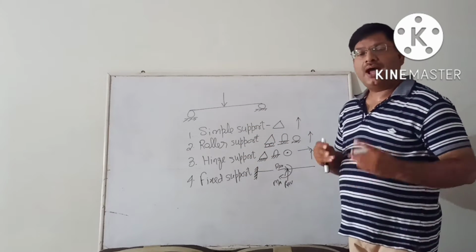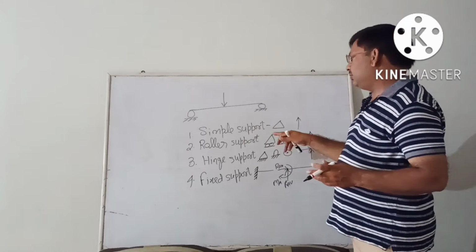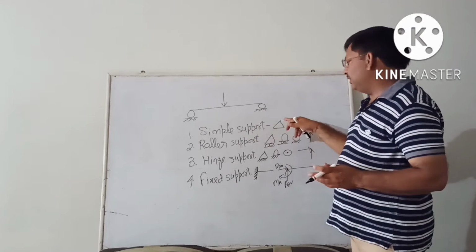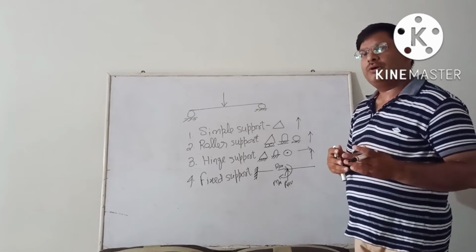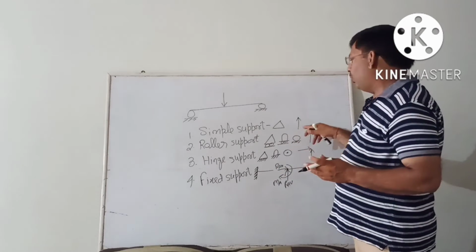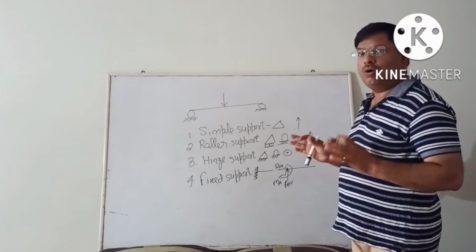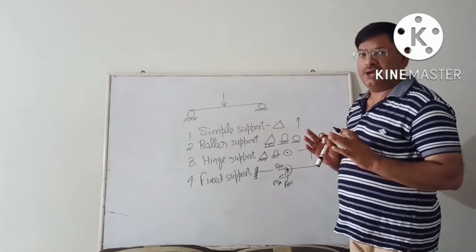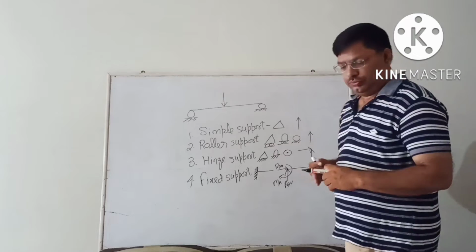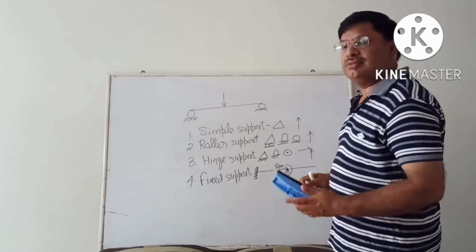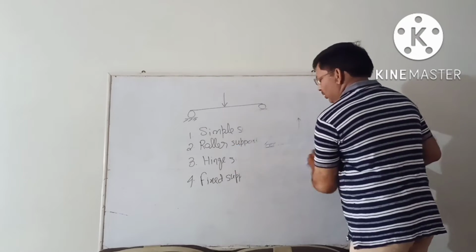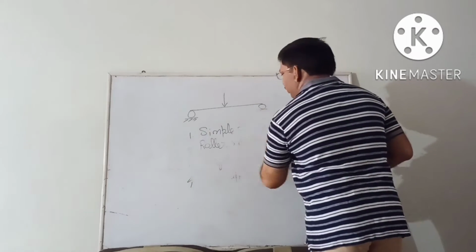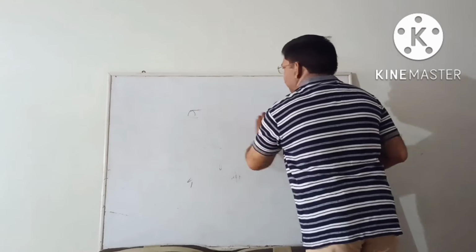Now you have to learn which support is represented by which diagram, and whenever we draw the free body diagram of various supports, what reaction we will have to take. All these you must keep in mind. So now we will see the various types of loads. We have learned that these 4 types are the types of supports.